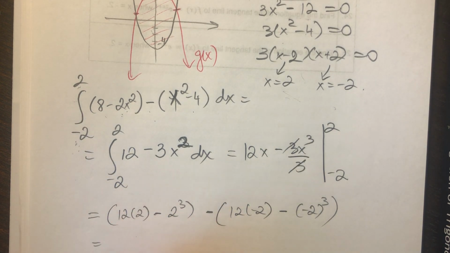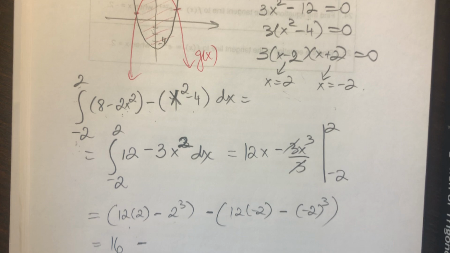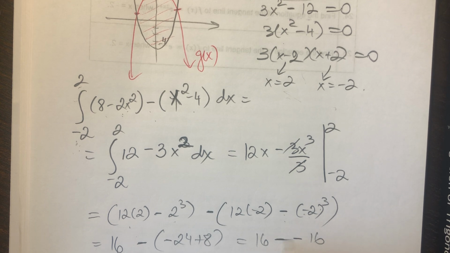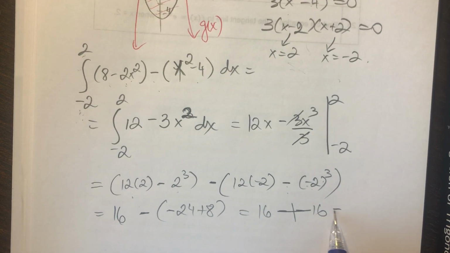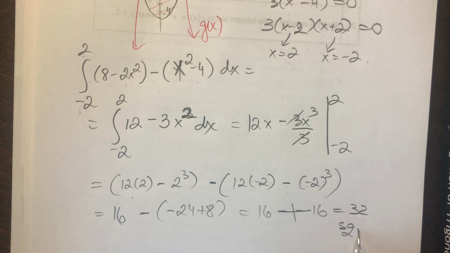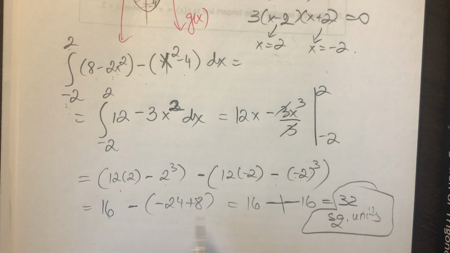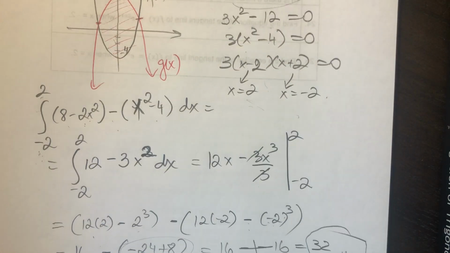So you start with a higher value, so that's 24 minus 8, which is 16, minus, that's a -24, that's a -8, minus 8 is a +8, so as you see, you have a 16 minus a -16, which turns into a positive, so that's 32 square units. So, yeah. That's why we always take less from more, so we end up with a positive value in the end. Okay. All right.